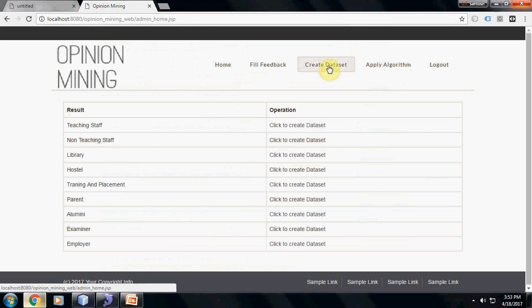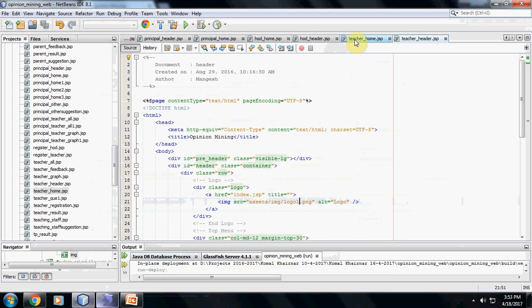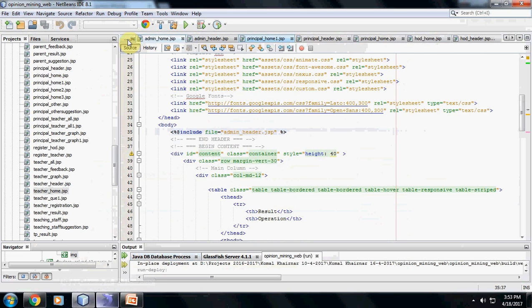Whatever data we have in the database, it will apply the algorithm. Basically in this we have a file as create dataset file. In this it is creating dataset for all, that is teaching, non-teaching staff and others.